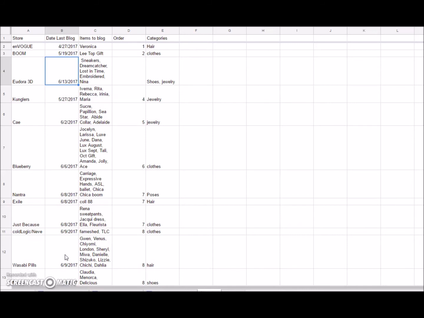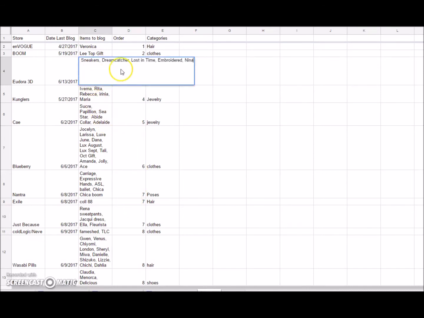So other stores, even though their date is later, they need to be blogged before a store whose date of last blog was, you know, earlier, just because they have items for me to blog and the other store doesn't. So that's why that didn't work, doing it with just that. So I created this order thing, and this right here has kept me straight.